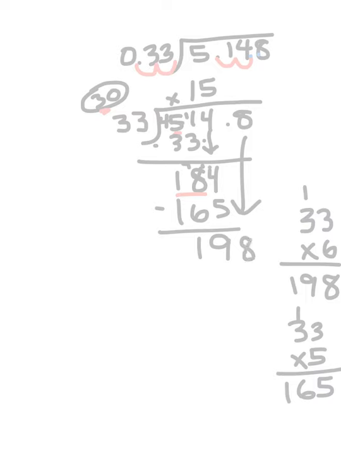Now, if you notice, the new problem is 33 into 198. But if you look over here to what we were doing before, you'll see that that problem's already been solved for you. So instead of having to say how many times does 3 go into 19, it does still go 6 times, you can save yourself from having to do the math twice. So now I see that 33 times 6 was 198. I subtract. There's nothing left to bring down. You can have 0 left over. So there's one last step. What do you think it is?